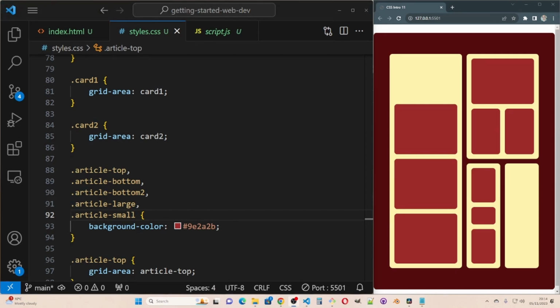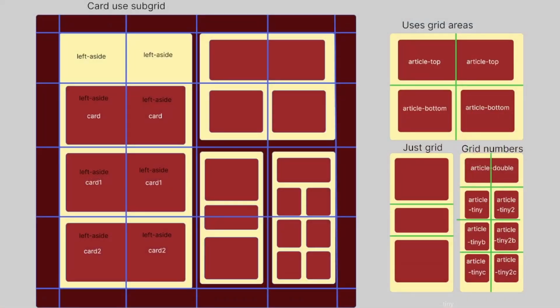So next I just need to do the right side bottom right, which is just a double article, then 3 pairs of smaller articles below.